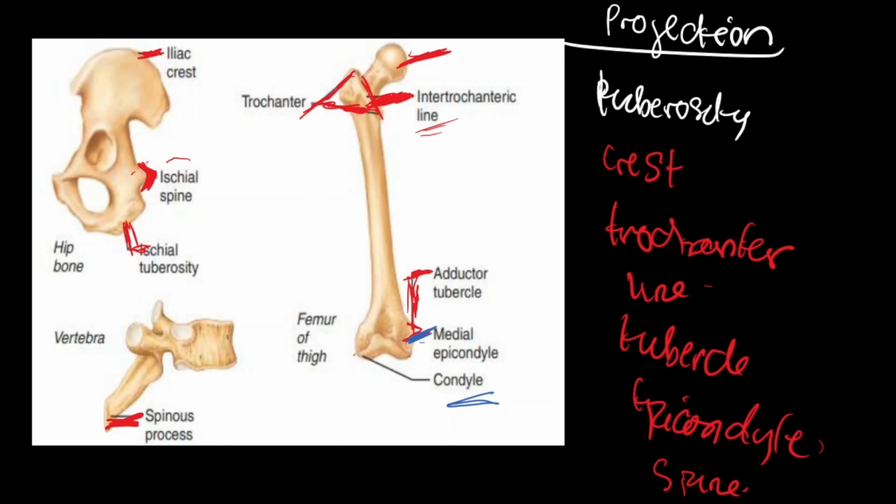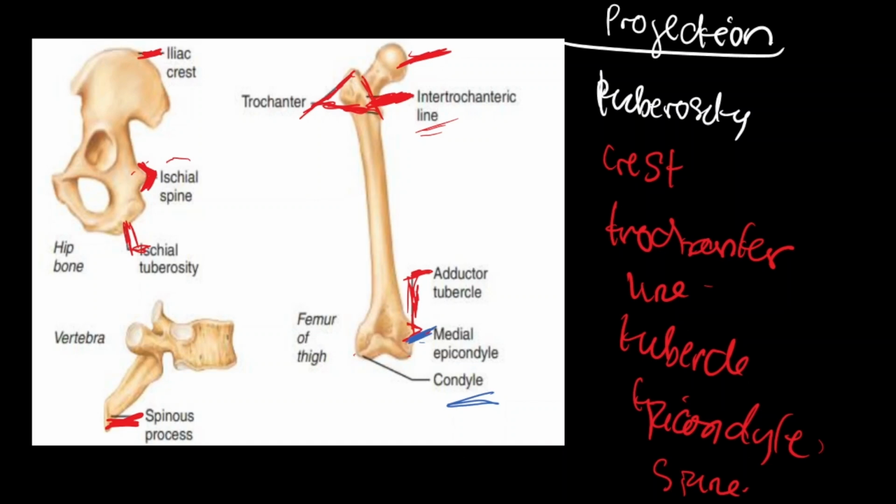We said the spine is very peculiar because it's not rounded, it's sharp. Then we said that the crest is a narrow ridge, kind of like a narrow elevation, and we said it's much bigger than a line. So when we have a supposed crest that is small, it's most likely a line. The crest is usually more prominent. Then of course we saw the epicondyle, which is just above or on the condyle.